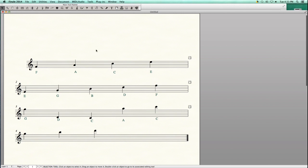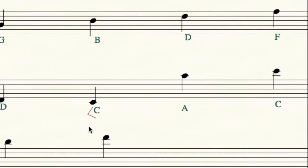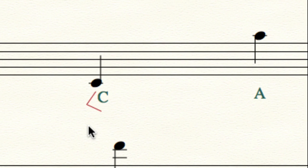Now, one special note that we need to point out is here at the bottom, and I'm going to try and draw something around it. On this third line, we're going to find a very special note, and here we have C. There, I've made a little bracket next to this C. Now this is a special C. I'm zooming way in on it. This note C, one ledger line below the treble clef, we call middle C.